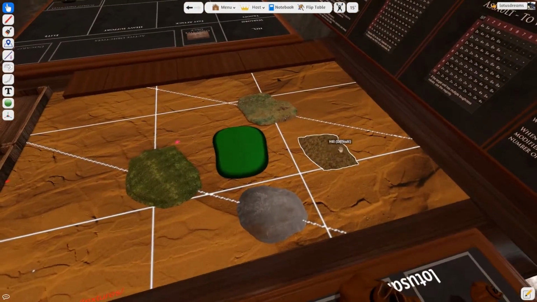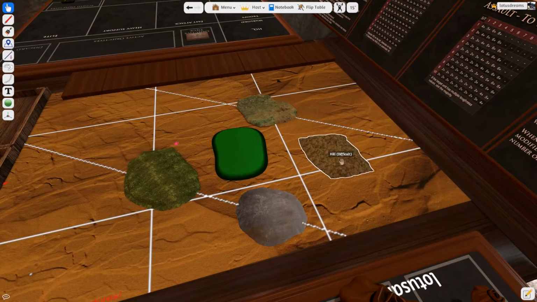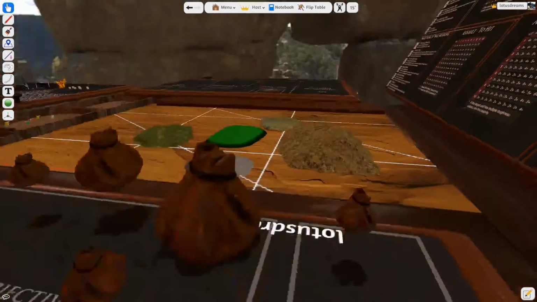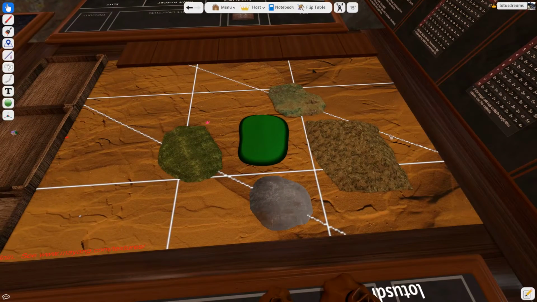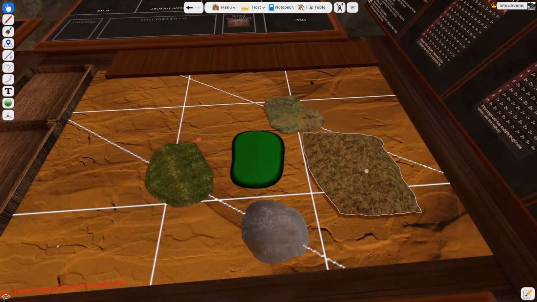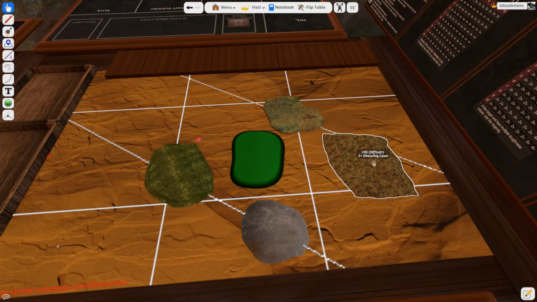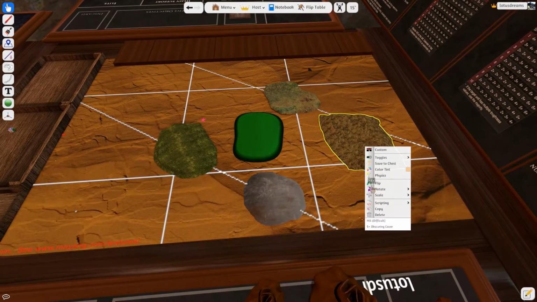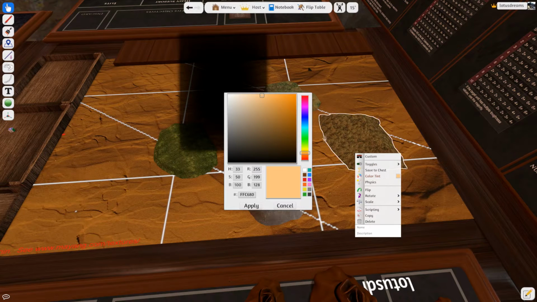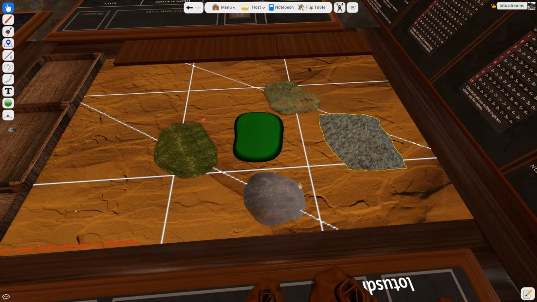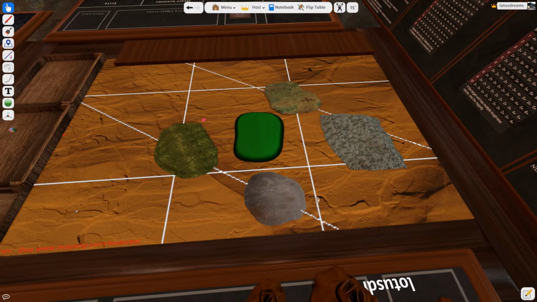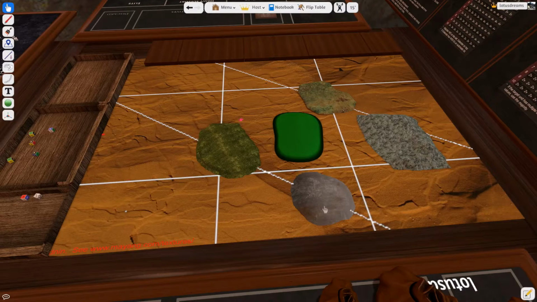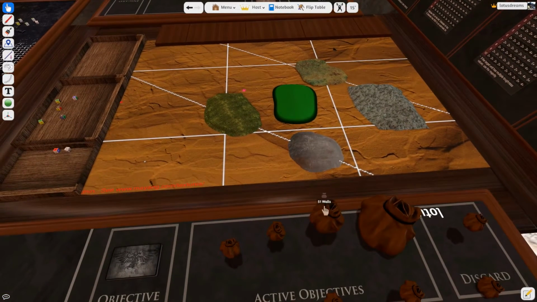For example, this hill. You can make this hill really big. There we go. This is making the map a map and not a flat 2D object. And the thing is, you always want to clear the names, no names, also no color tint, and also make sure that the collider is okay. Just drop a space marine on there and see if it's fine. That's all you need to do.